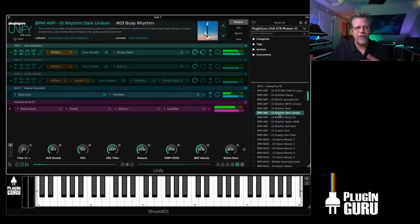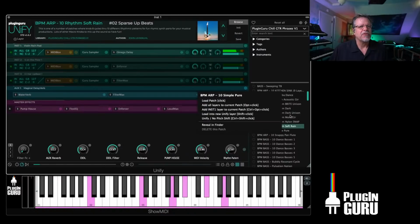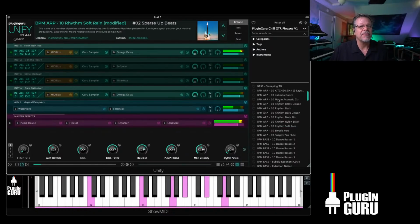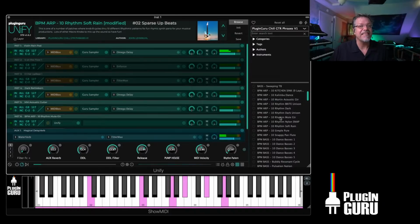So this library is far more than just guitar phrases. I really wanted to support it with a whole lot of stuff so that it's supported. It's not just samples, but it's samples plus support. This plays just every now and then. It's a really sparse part. So if we combine this with the dark unison, I'm just gonna load the instrument 1 layers and the Martin guitar, and let's say mute guitar and snap. Load all those.